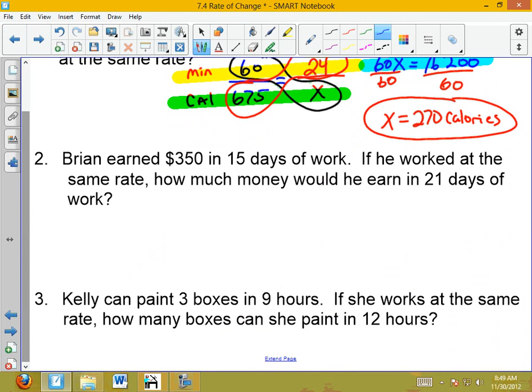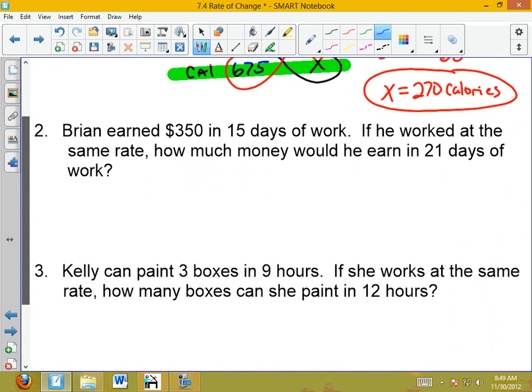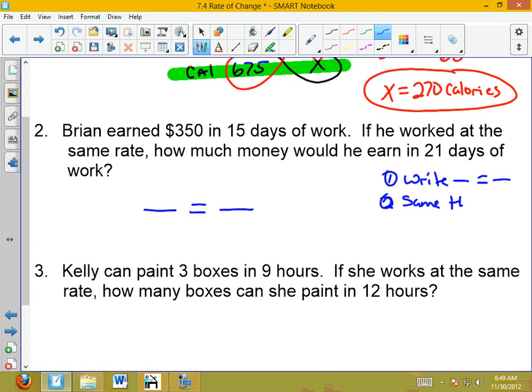So let's go back to number 2, and let's write the steps for these type. It's pretty much the same. The steps here are pretty much the same. So if we go back to number 2, step 1, we're going to write fraction equals fraction. Fraction bar equals fraction bar. Step 2, okay? Same things on top. Now this time it doesn't matter what it is. We don't have to put totals on bottom, same, of something else on top. But the same things have to be on top of both of your fraction bars.